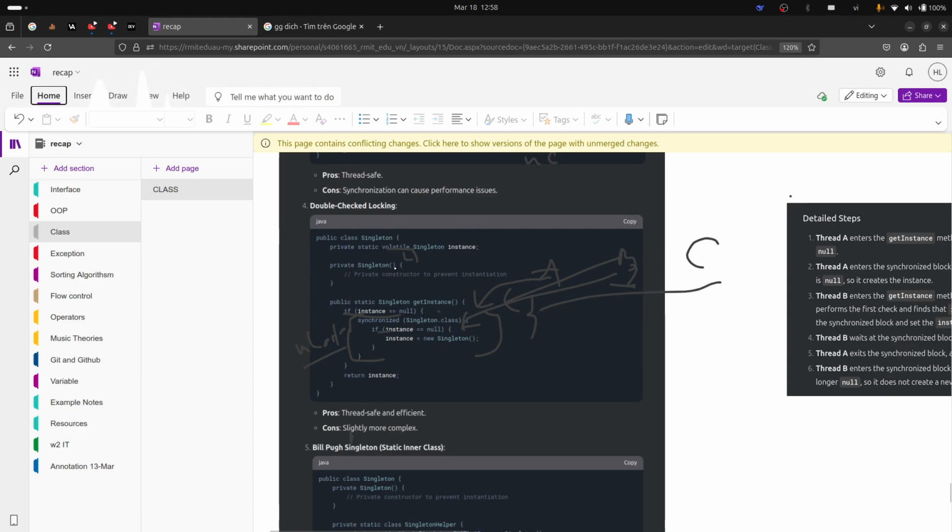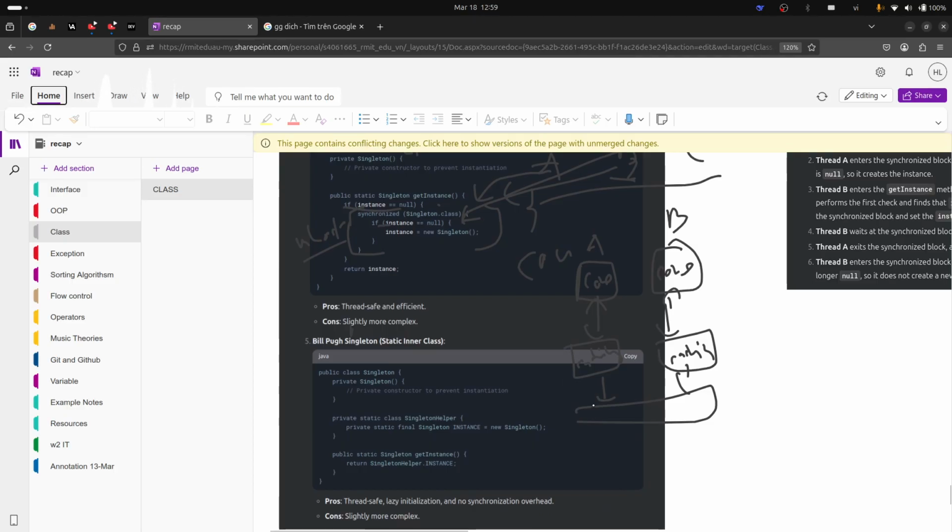And this mechanism relies on volatile because, as you know, the CPU has multiple cores. For example, I have two cores here: the first core works with thread A, and the second core with thread B. Each core works with its cache rather than the main memory, because it works with the cache first before writing the information back to the main memory.